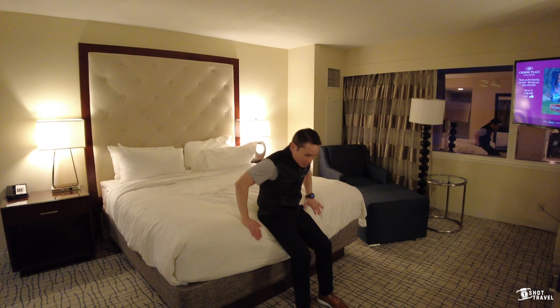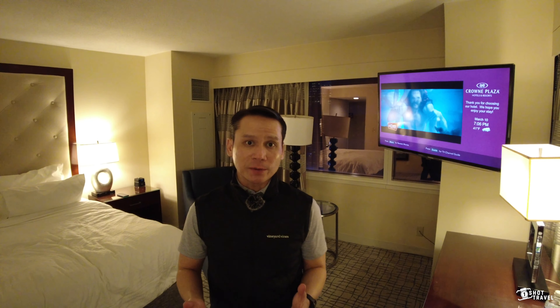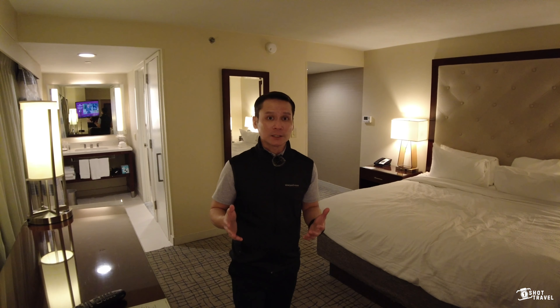Now it's time to check the bed. They have medium to firm pillows here — just good, this will work. They have two layers of protection here: this is the fitted sheet and this is the mattress topper, but they don't have a mattress protector. However, upon checking thoroughly, they do not have black dots. This is a little bit of an older mattress, but it's clean. It's one of those hotels that put the comforter in between two sheets, which means the one that touches your body is always clean. Now that we're sure we're sleeping in a clean bed tonight, let's do the bed test.